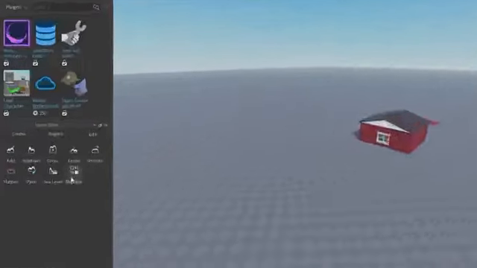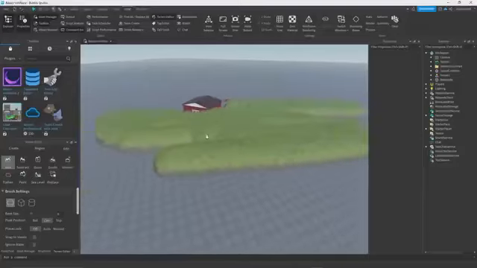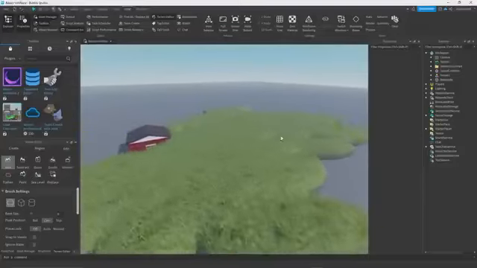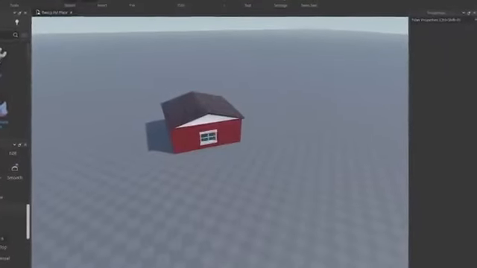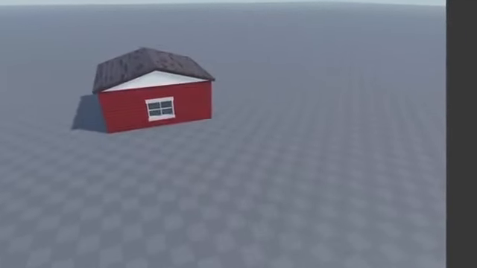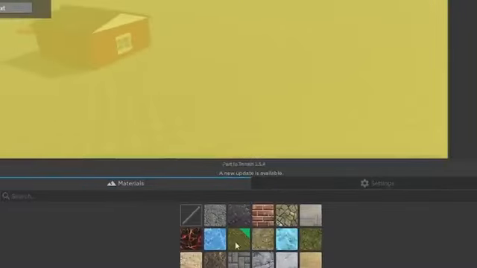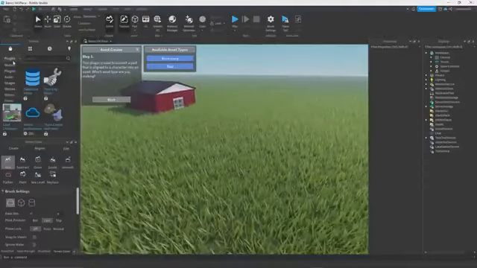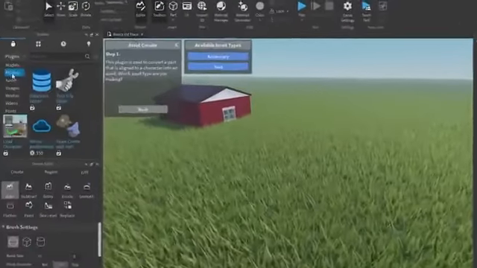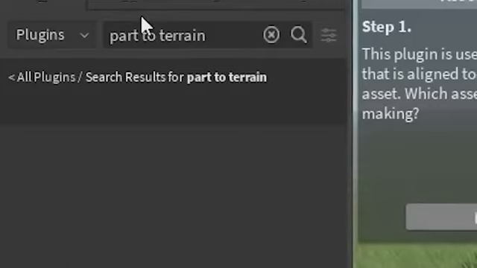So, terrain. Now, we can go ahead and add terrain, right? We can add it. Adding terrain's all right, but it's not the greatest tool aside from when you're just getting started. My favorite way to get the baseline layer of terrain is to go ahead and get a plugin called Part 2 Terrain. And what this does is it goes ahead and lets us make any part into terrain. So I'm gonna go ahead and choose grass and click on the base plate. Now again, you can find this plugin by going to Toolbox and going to Plugins and searching for Part 2 Terrain. You go ahead and get that plugin.